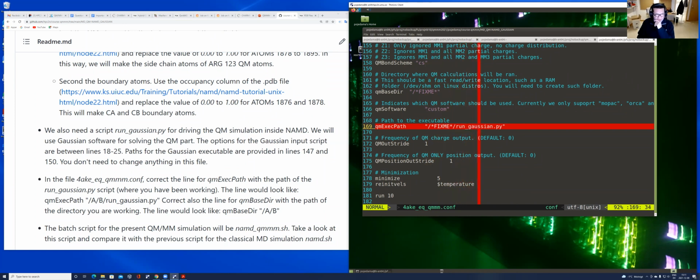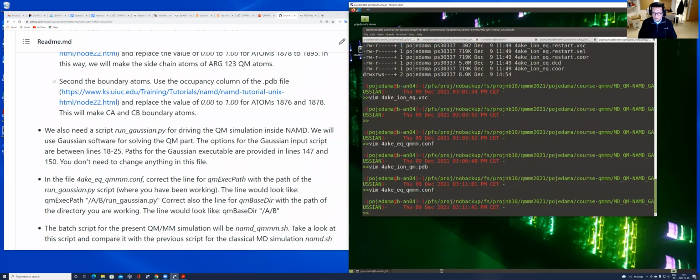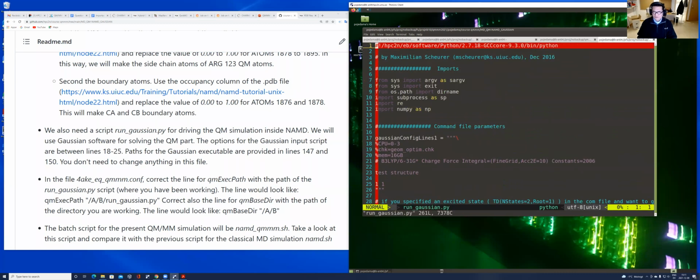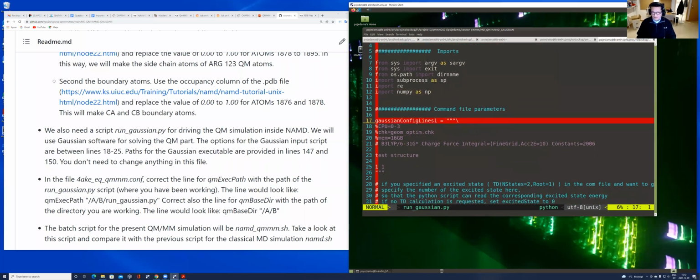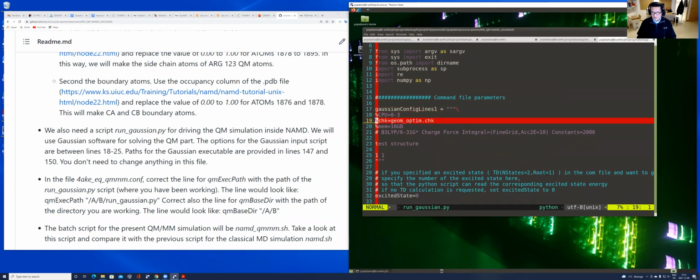This is a Python script. It will look like the following script. Basically, it's Python, and in this part, notice that I have some instructions for the Gaussian input file.